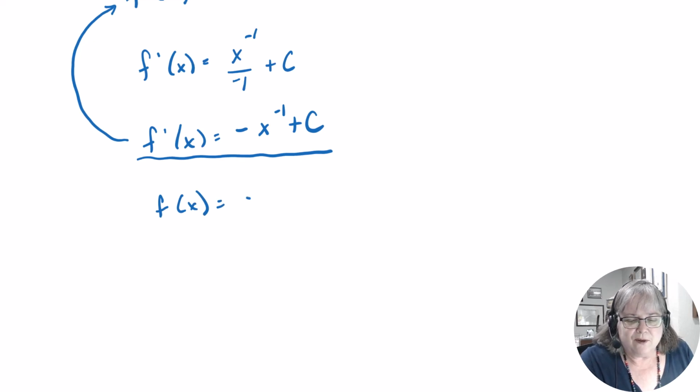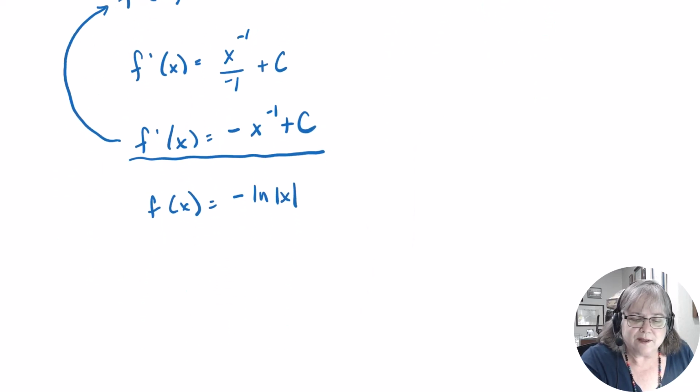Now remember, if you forget this pattern where x to the -1, or 1 over x, is going to result in a natural log of x when you take the antiderivative, if you just keep doing what you're supposed to do, add 1 to the power and divide by the new power, what am I going to do with 0 in the denominator? That's going to alert you that, oh, that's right, this is going to be a natural log. So this is going to be the negative of the natural log of x. Usually they have the absolute value of the natural log of x, but they told us x was going to be greater than 0 anyway.